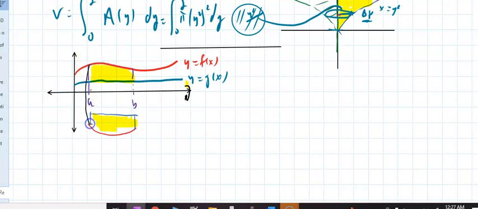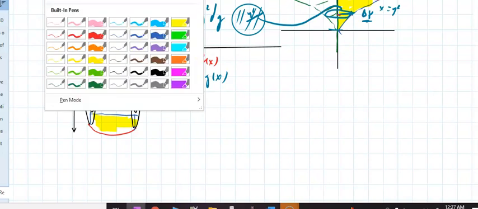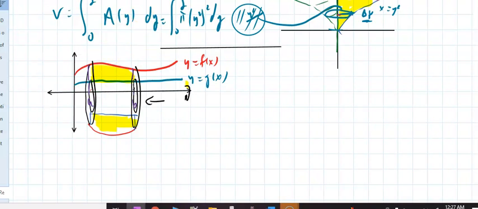And as this rotates, there's a gap. It's hollow on the inside. I could fit my hand in there. There's a gap in this. Now, if I take one of those slices perpendicular to the axis of rotation, let me use black. If I pick my slice perpendicular to the axis of rotation, which is the x-axis, that's a delta x. Well, volume is going to be the integral, and let's look at how this is going to be.